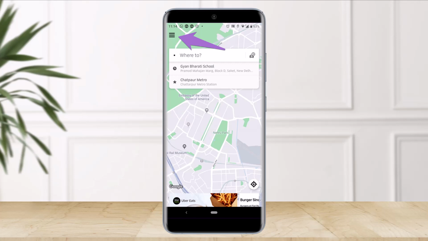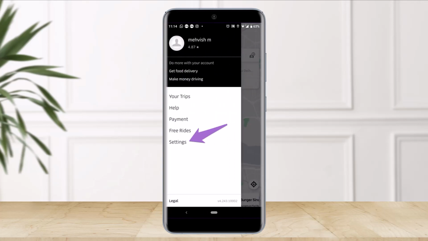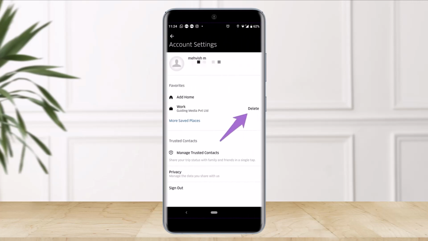In order to delete your trip history, or sometimes your ride history, which is also called your saved places and so on, it's very easy to do. You first have to open the Uber application, then tap on the three lines from the top left-hand side of the screen. Once you tap on the three lines icon, simply select the option called settings. Once you select settings, you'll find the option called all of the places that you've actually been to. Once you go to either of these places, select the option called delete right next to it, and the ride history is going to be deleted.